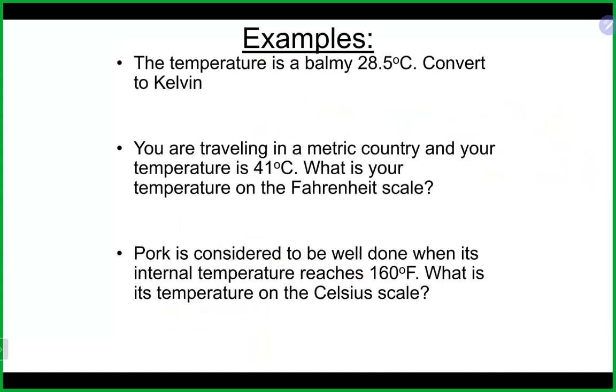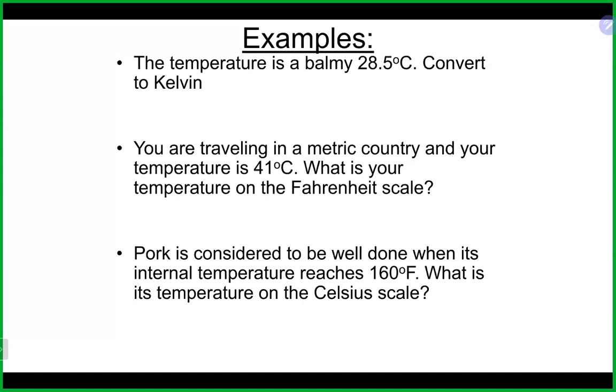So why don't we grab our calculators, give these three a go. Why don't you do these temperature conversions? Temperature is 28.5 degrees. What is it in Kelvin? We've got 41 degrees on the second one. What is it in Fahrenheit? And 160 degrees Fahrenheit. What is it in Celsius? So take a few moments here and calculate each of these with your calculator. Okay, let's take a look.